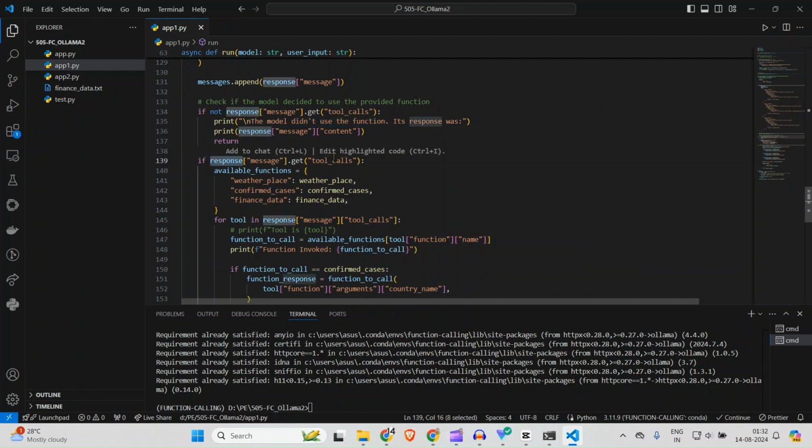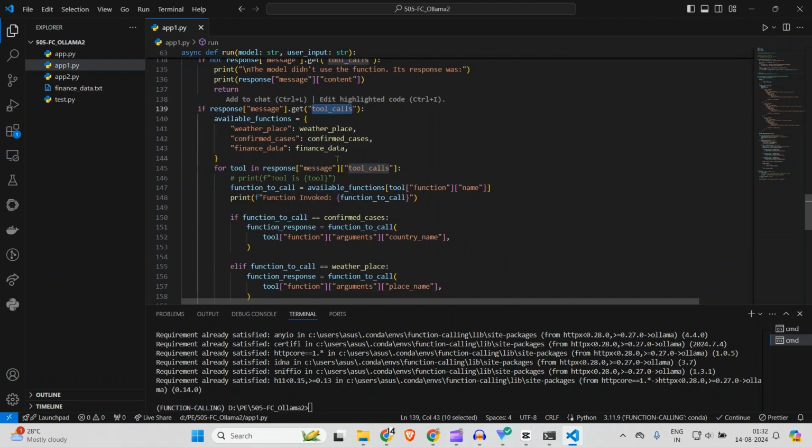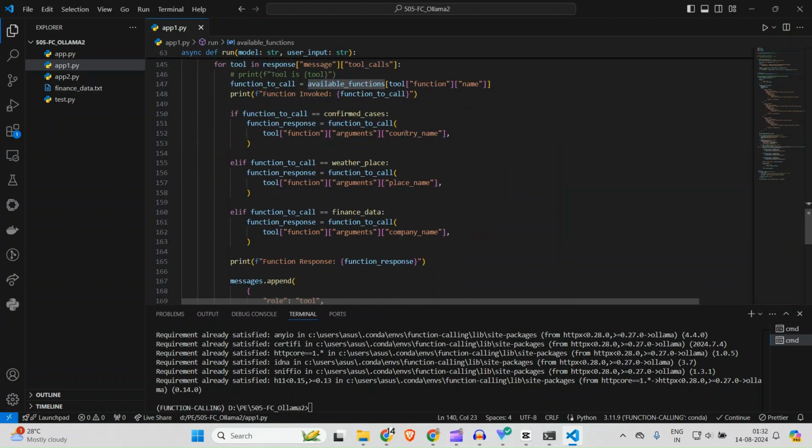But if the response has tool calls as a key, then we see that we have these three functions as available functions, and depending on which function is called, we are going to pass in the appropriate parameter.